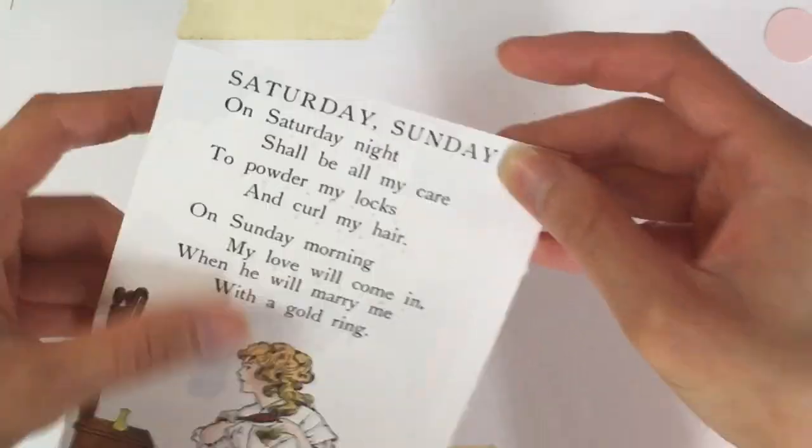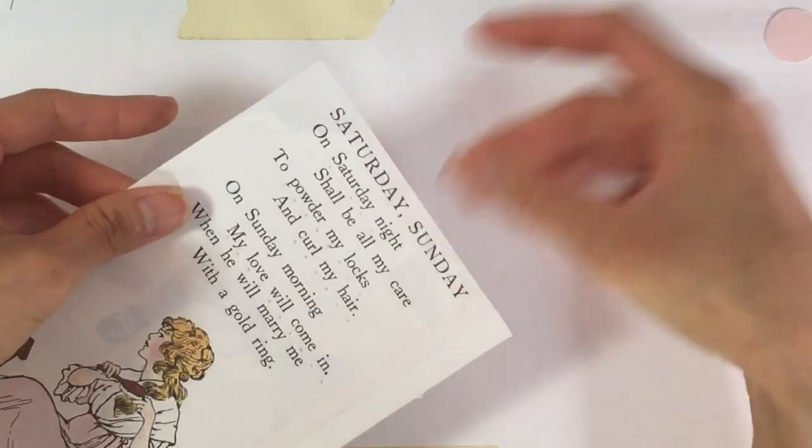All right. I didn't underline Saturday, Sunday, so I'm going to go ahead and do that right now. Hopefully, I can do this straight on camera.